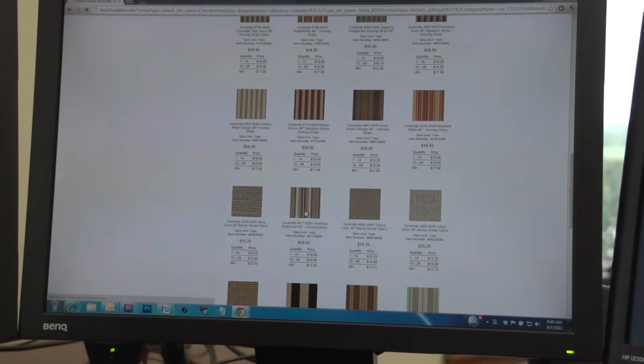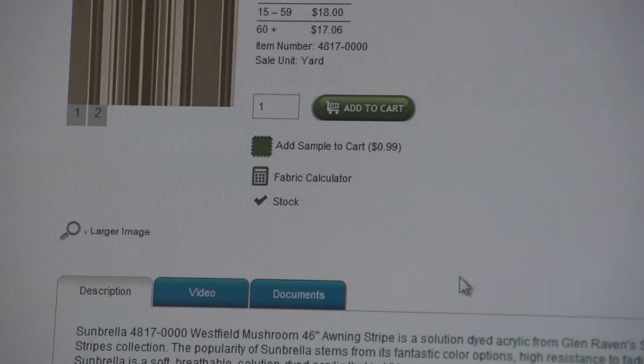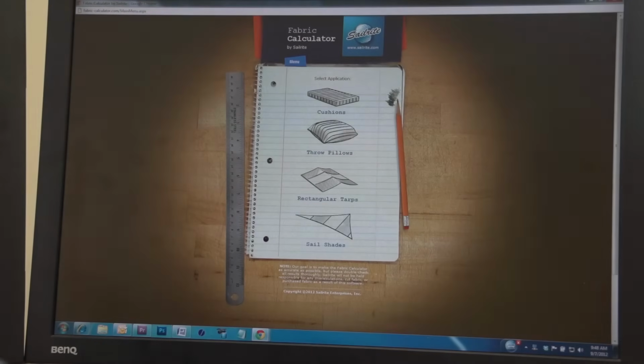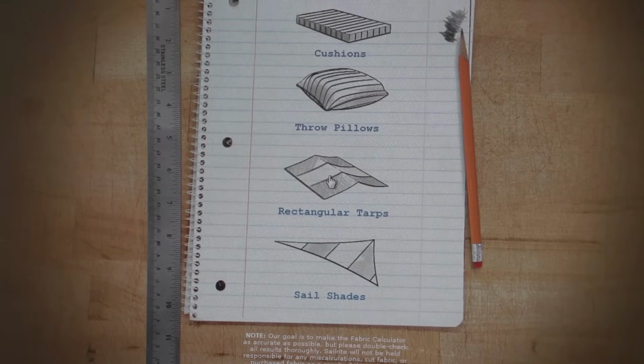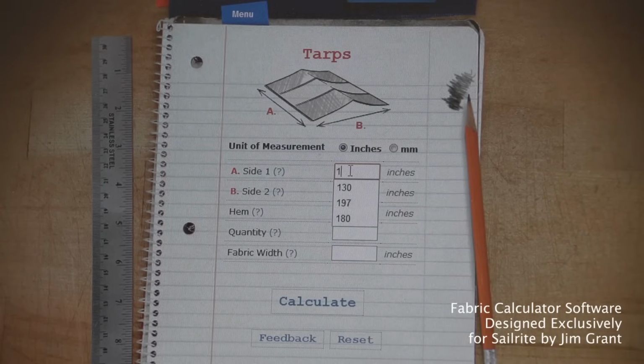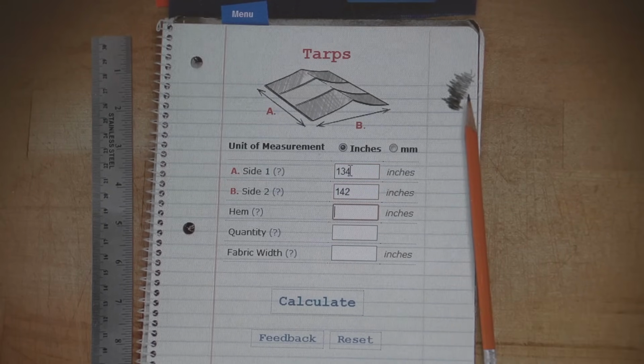Pick the fabric of your choice. On the fabric's landing page, you'll find a fabric calculator button. Click that button and Sailrite's fabric calculator will come up. You'll find multiple choices. Click on the rectangular tarps for our application. Now enter the calculations you made for A and B into the fabric calculator. Enter 0 for hem allowance since that's already been accounted for, and then the width of the fabric.